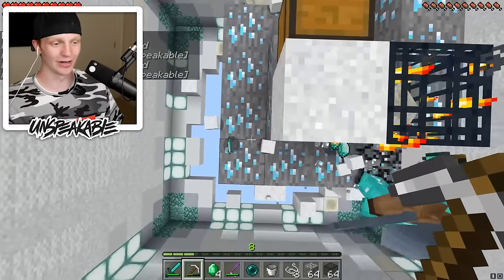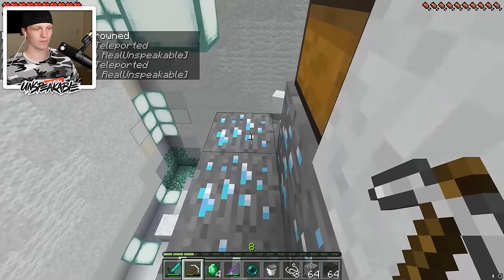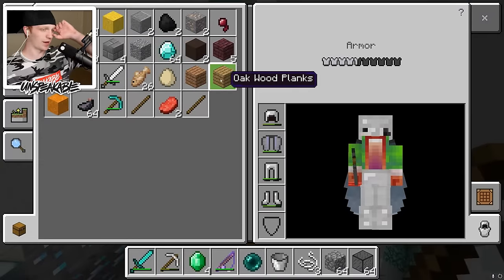Watch out. There's diamonds. Elder Guardians. Oh my gosh, I have so many diamonds. Why am I even making diamond armor? I just simply broke it. That kind of worked. Why am I even making diamond armor?